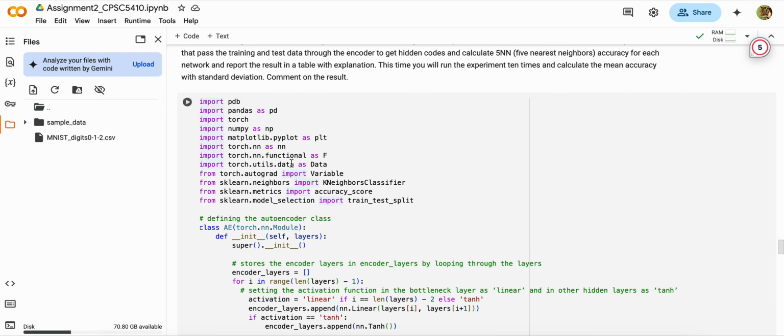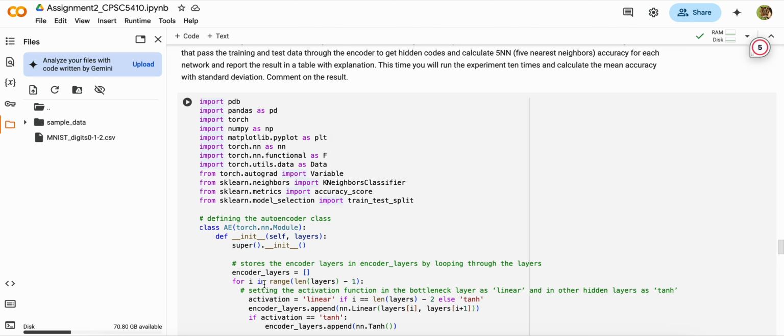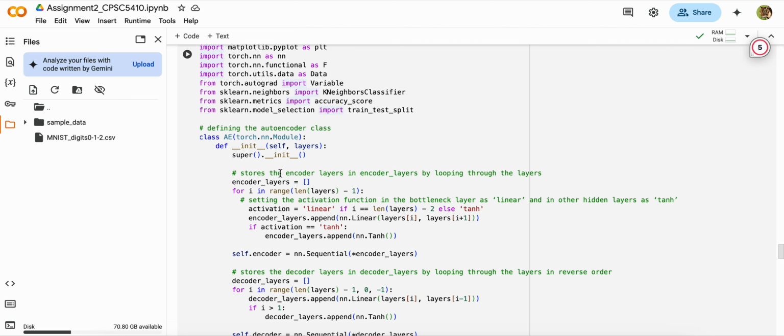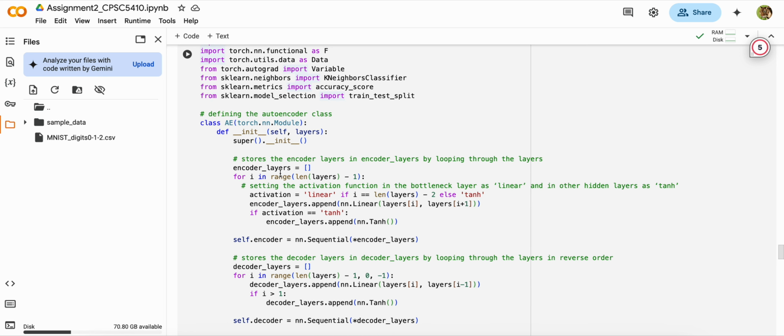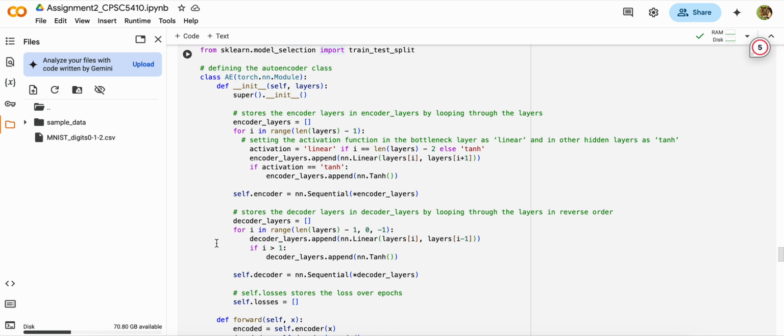Again, we imported some packages that have already been mentioned. We're going to jump straight into a class called AE, which stands for autoencoder. Now, we have to create a neural network structure for an autoencoder, which means that it has an encoder and a decoder.